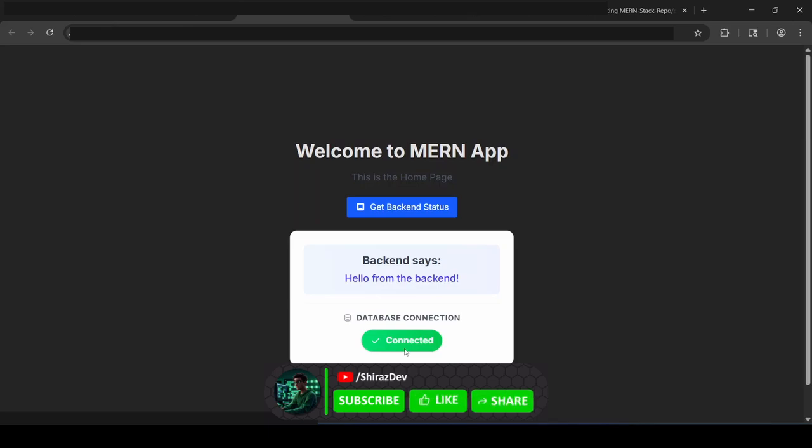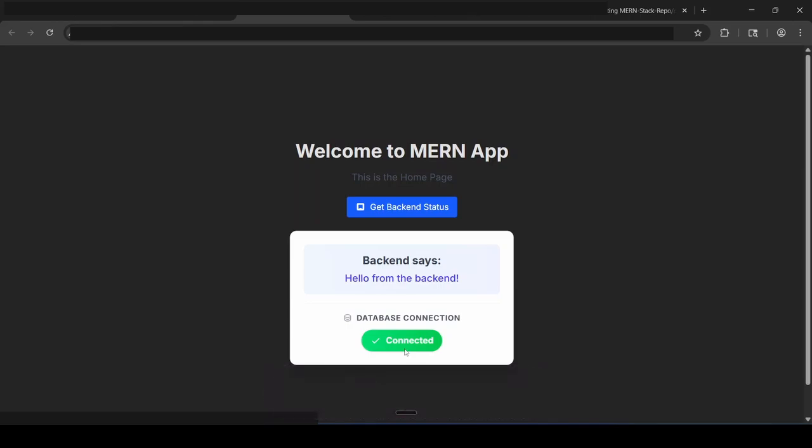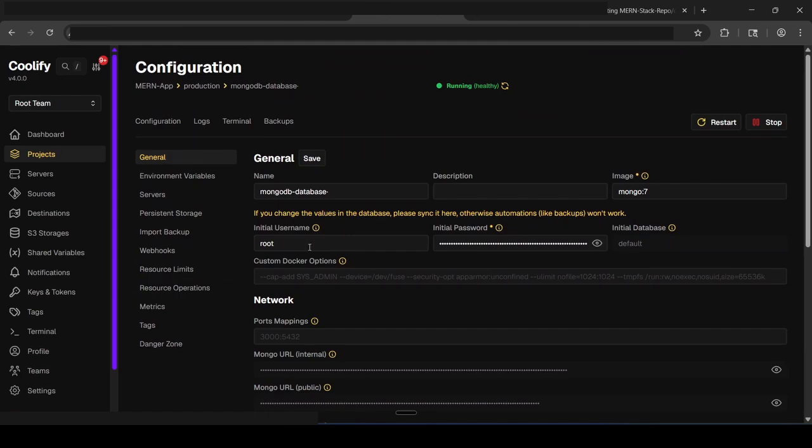In the next tutorial, I'm going to show you how you can have a MongoDB database created with your Docker file. I also want to point out one more thing, which is that there is a small security risk with this. The reason is that you are using a public URL. Basically anyone with the username and password can access it. Just to show you, this ends up being your username and this ends up being your password, and this public Mongo URL has both of those inside of it. That is why there is a small security risk with this.